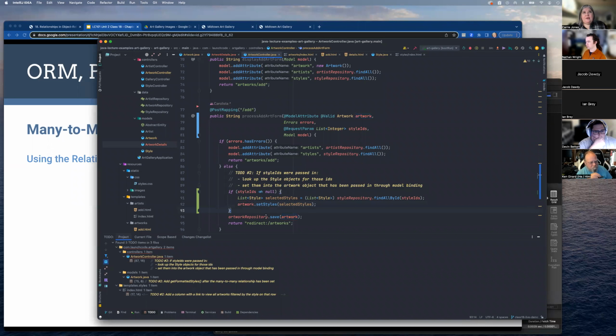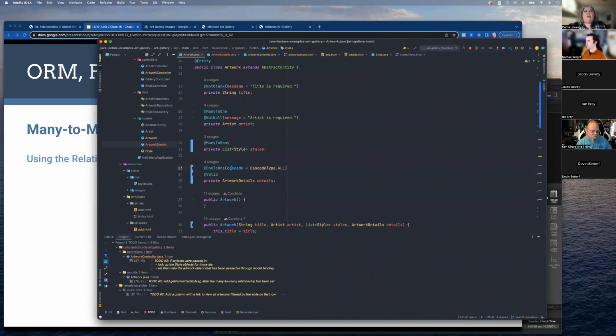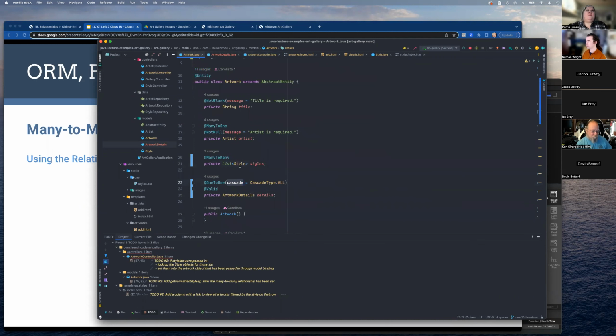And then we come back out here and follow through with saving the entire artwork to the artwork repository. And again, because over in here, we said that we wanted this to cascade. Oh, sorry, that's the wrong one.